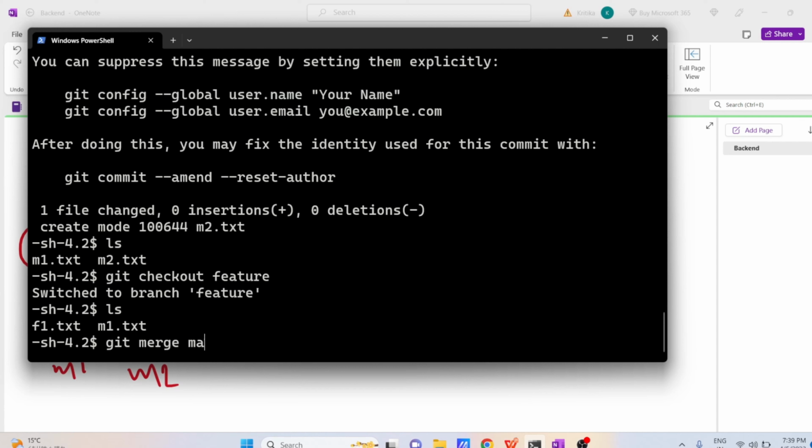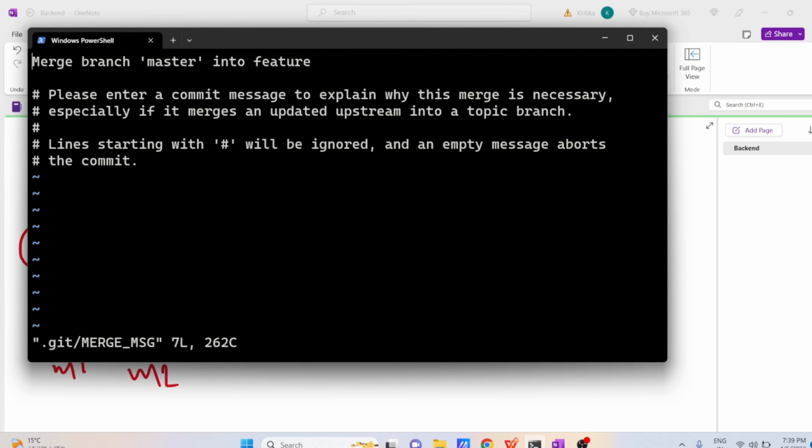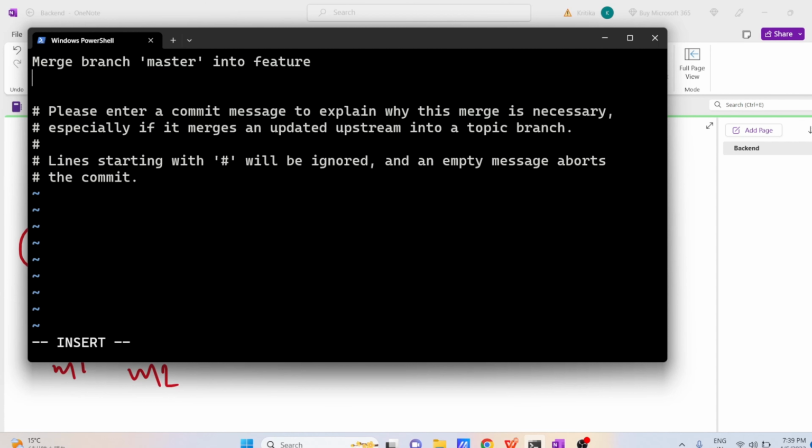Now you need to merge this feature branch with the master branch. So git merge master, hit enter. Here it will ask you to put some commit message. So you need to pass a merge message over here. Go to insert mode, press i on the keyboard, and type some message, like merge testing, or maybe learning merge commit. Then press escape, then colon wq to save this commit message.